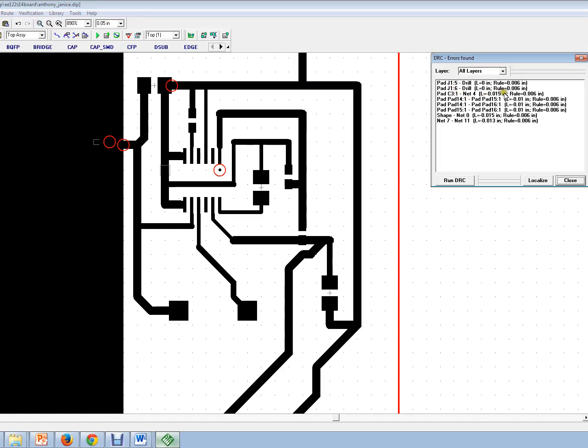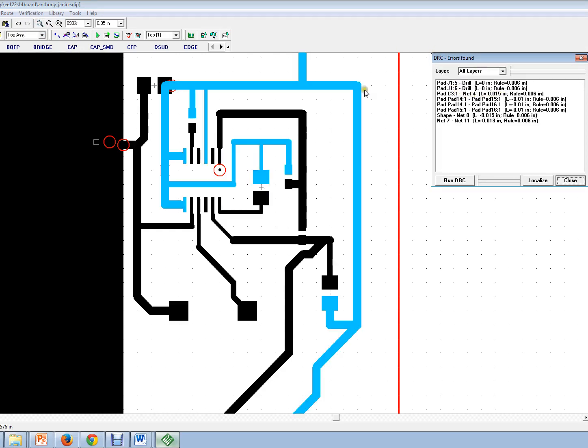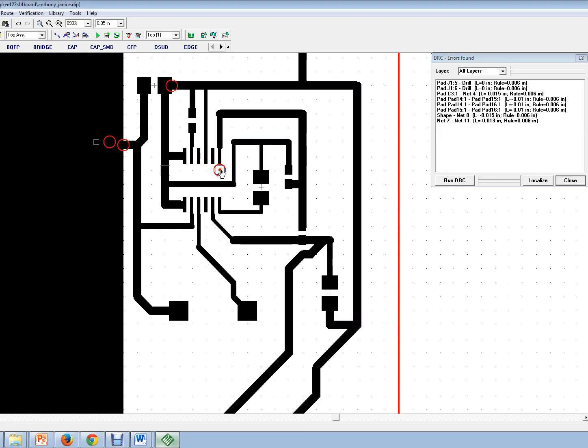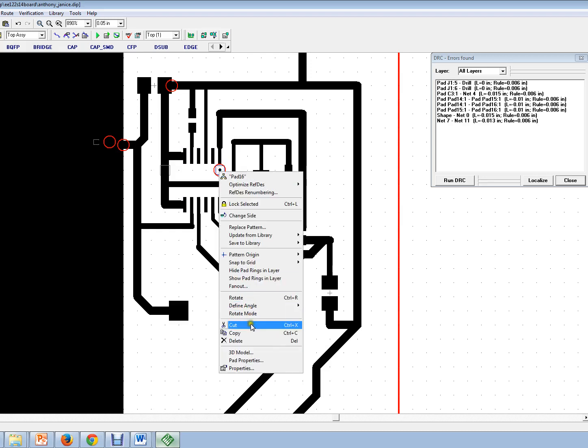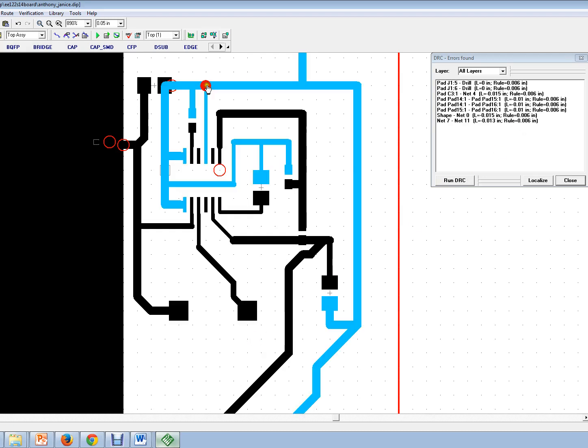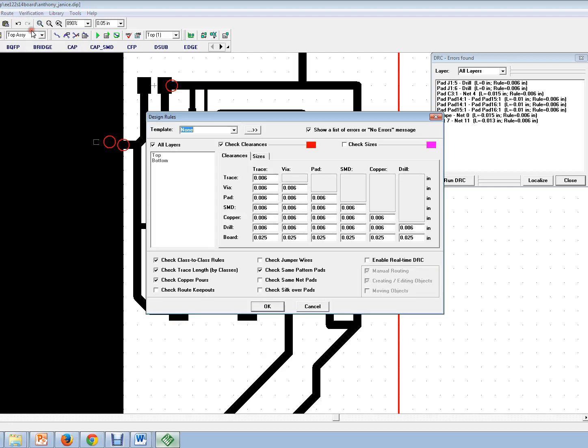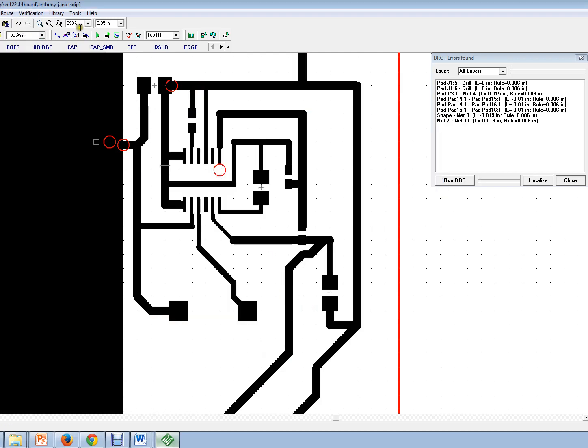It's not a pad, it's not a pad. Net 4. Shape. Well, what I'll do is I'll delete it and see which one of those disappeared. Verification, design rule check.